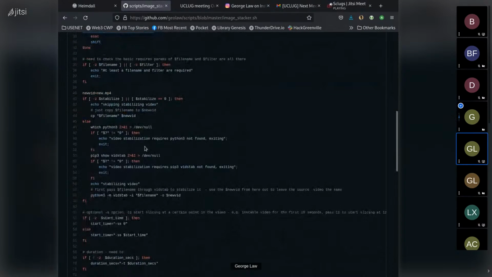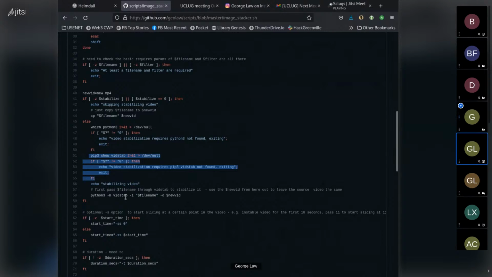Then we get into the main logic, where if you say you want to stabilize the video, it will run the Python vidstab library, and it's pretty basic.